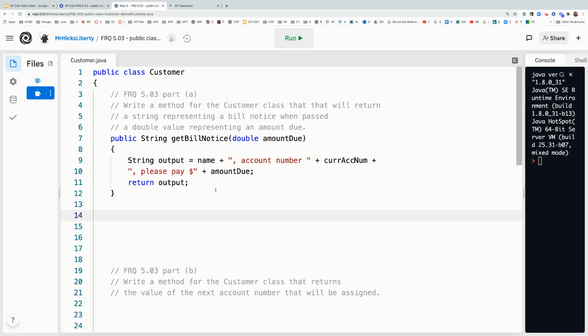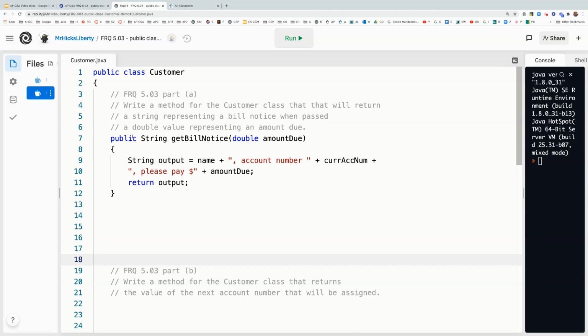One thing I want to point out, the instance variable reference is totally optional. I can do this dot name and this dot current amount, so that it's referring to the current object. But again, that is implied, not needed. So here's probably the simplest form of the method to do. And there we go.